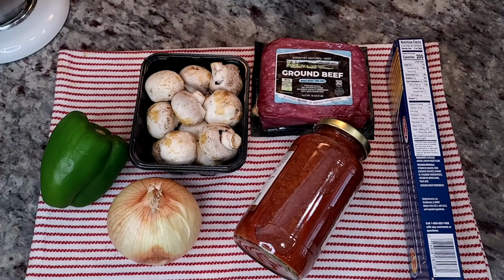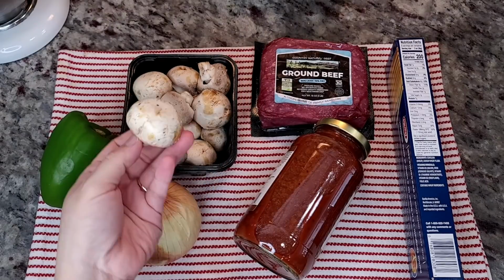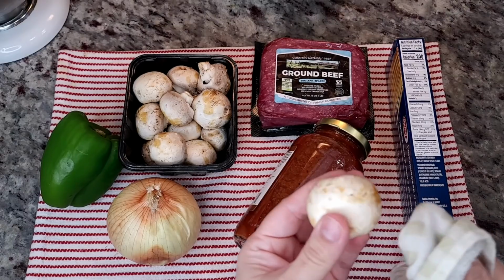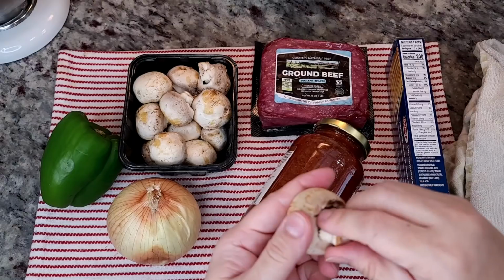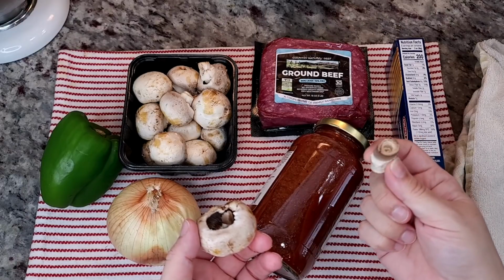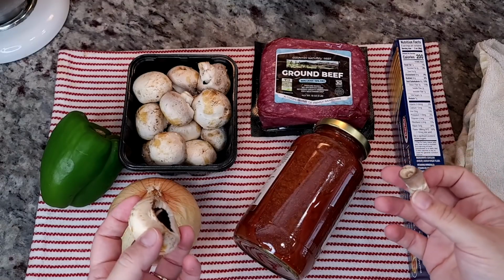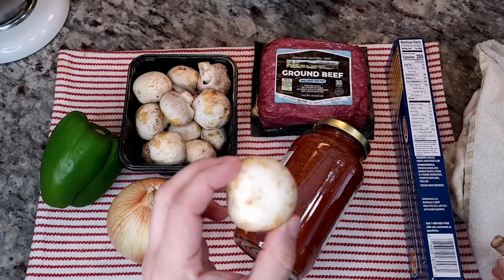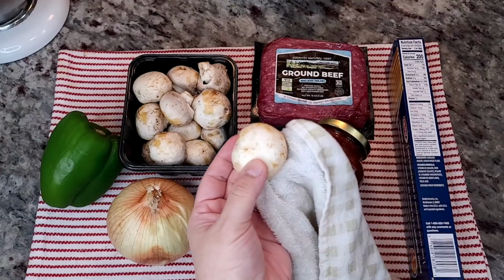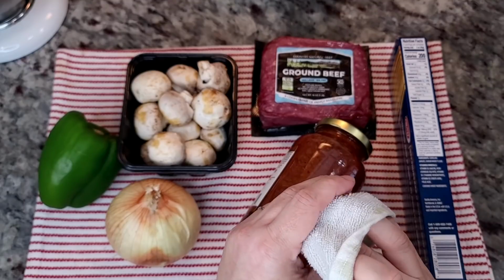So first things first, because I am gearing this towards beginner cooks, when you get mushrooms like this, to clean them, you'll get a damp towel, damp cloth, and just wipe off the debris. Just like that. And actually remove the stem. You can save this for stocks, soups, boil them down. They're actually fibrous, so I discard them. Or if I know I'm going to make some sort of vegetable stock, I will save these in the freezer. But you basically take your mushroom, damp towel, and just wipe off the debris just like that. And that's how you clean it.